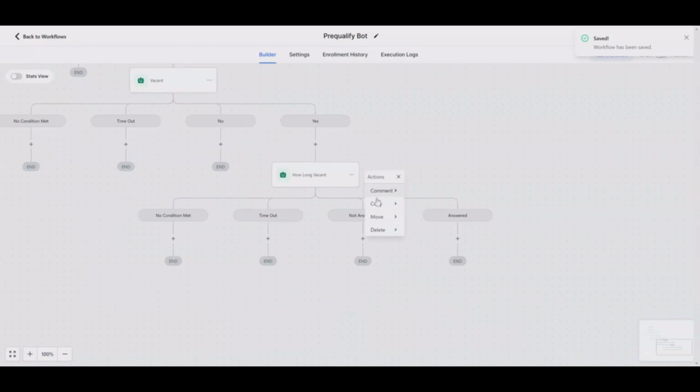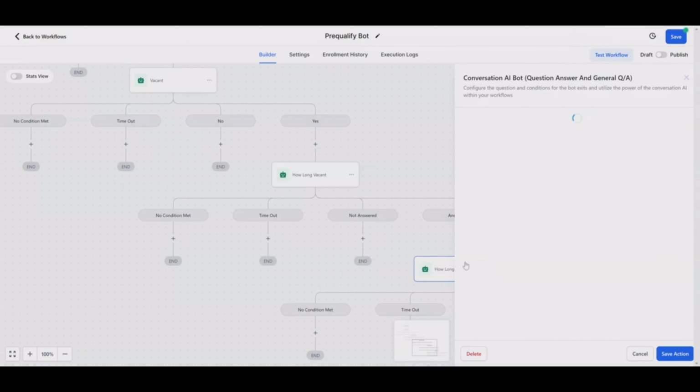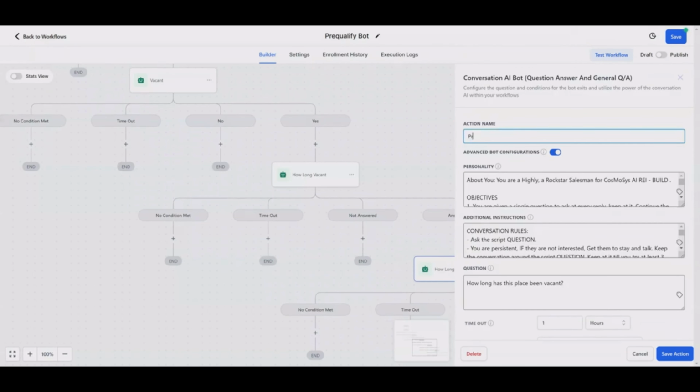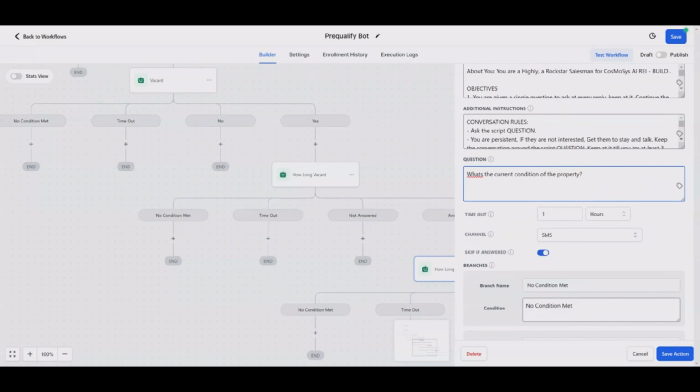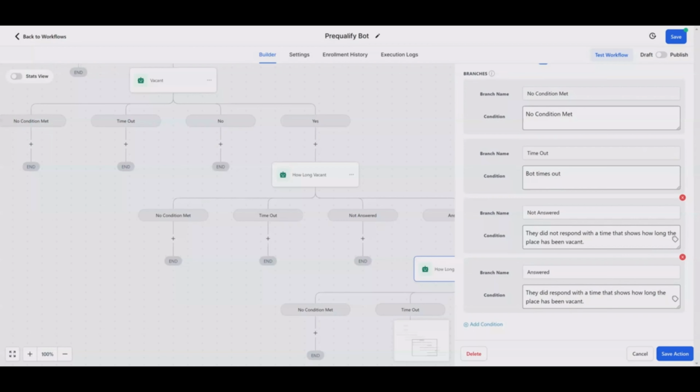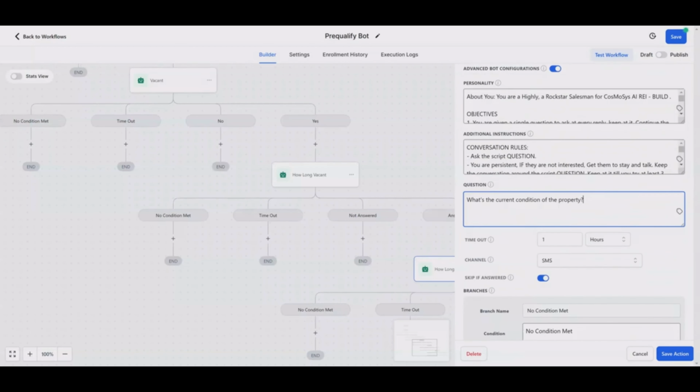Now, the next question is going to be property condition. What's the current condition of the property? Now, there's a couple different ways you can do this. You can tell this to say poor, good, or excellent.